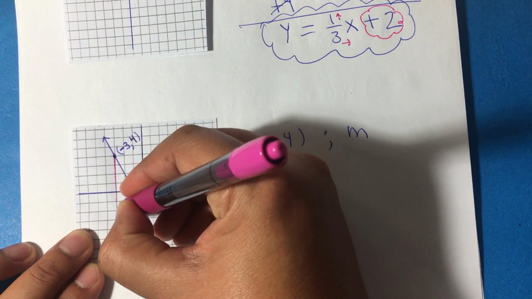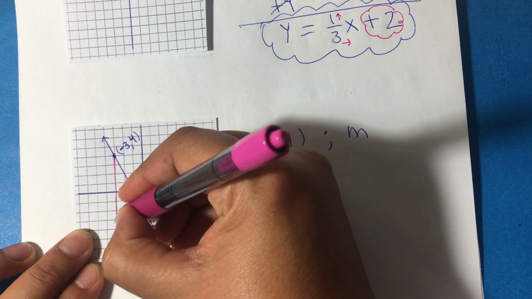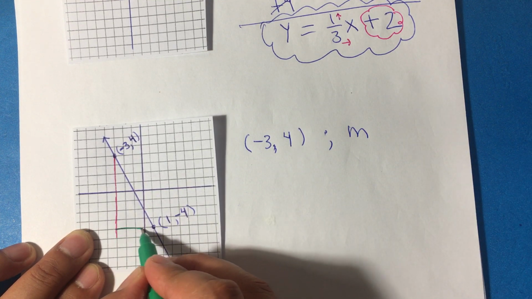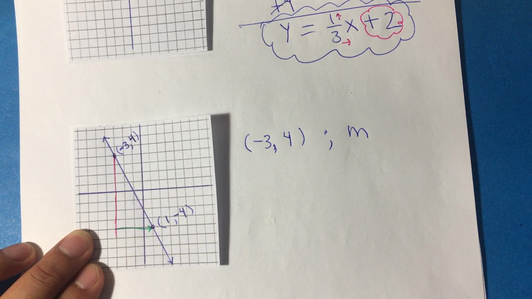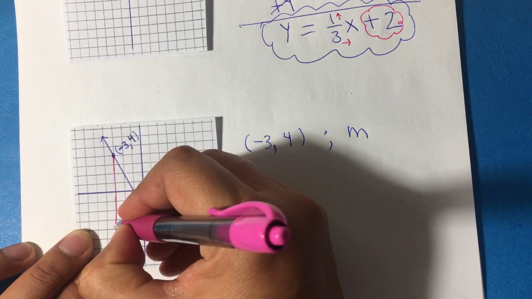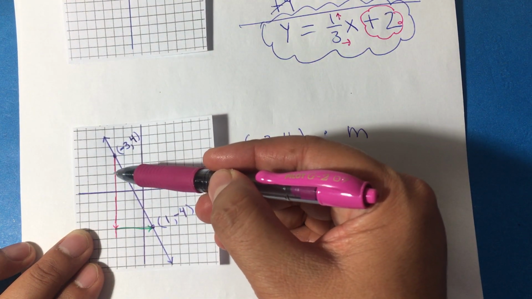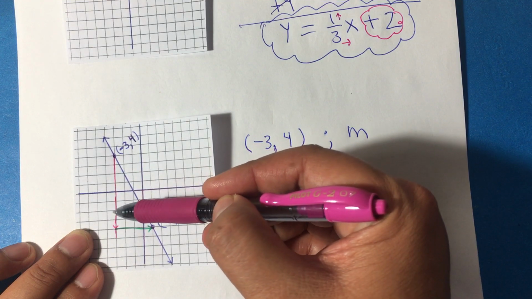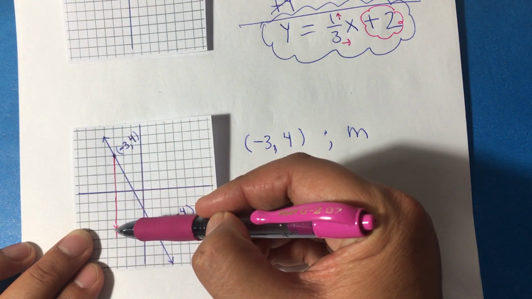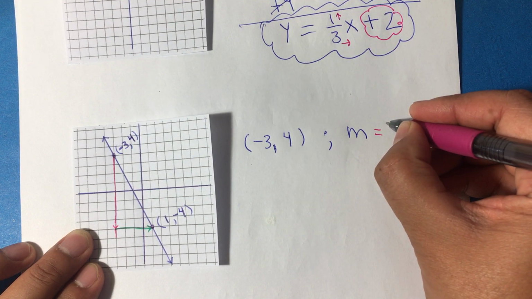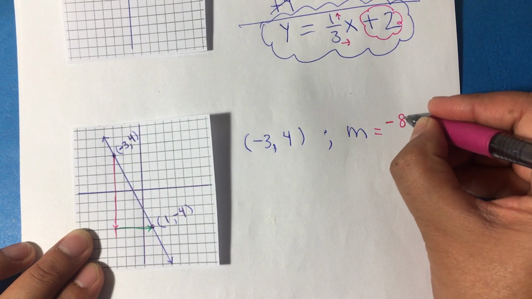To get to this, say you're going to go visit your neighbor. How many blocks do you need to move to get to her? Or him. I went an extra, so don't count all the way down there. It's only up to this point, okay? Forget about that one. So we count 1, 2, 3, 4, 5, 6, 7, 8. So the slope is going to be 8, but because we went down, it's going to be -8.